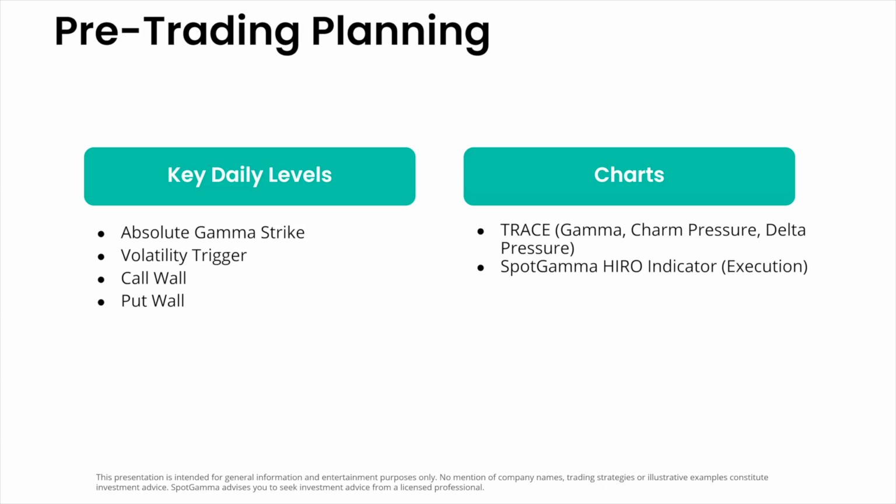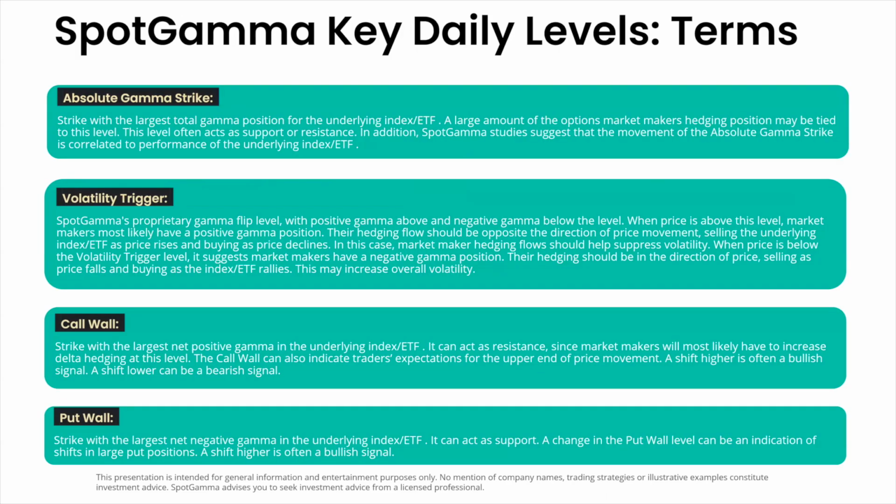Before moving on to my planning process for this case study, let's briefly look at some background information and explanations of these levels and charts used in the study. The key daily levels and other metrics are available on the dashboard home screen in the data table at the bottom of the Founder's Notes in an Equity Hub. They are updated every day. They are proprietary to SpotGamma.